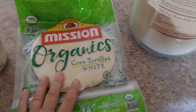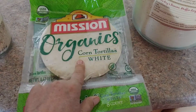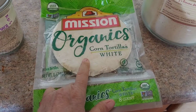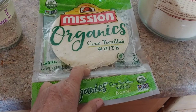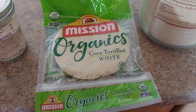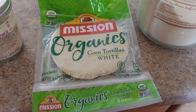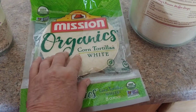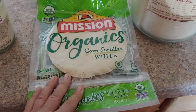Corn is probably not the easiest or the best, but I have been using corn tortillas, not flour tortillas, which have your wheat and gluten, but corn tortillas that don't have any flour in them. And I wrap a lot of stuff. One thing that's really good is to cook up some hamburger meat and put tomato sauce and spices and stuff, and then some beans, mix it together, and lightly fry these. You make wonderful little tacos with them that are really good.